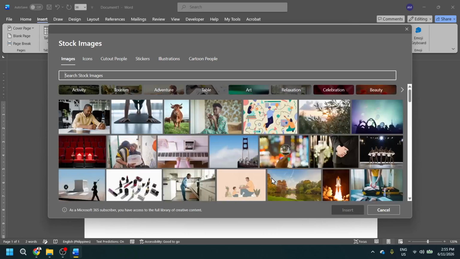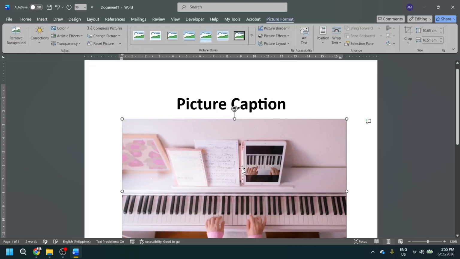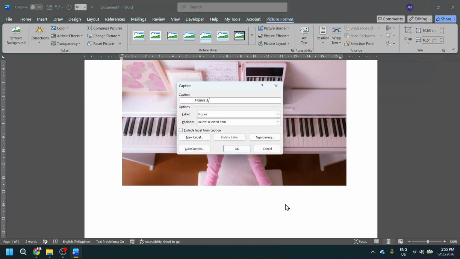Now, with the image selected, right-click on it. A menu will pop up. This is the context menu, and it is packed with options specific to pictures. Do not get distracted by all of them. You are looking for an option near the very bottom. Look carefully. You want the one that says Insert Caption. So, from that right-click menu, go ahead and click on Insert Caption. A new dialog box will open up, and this is where the magic really starts.